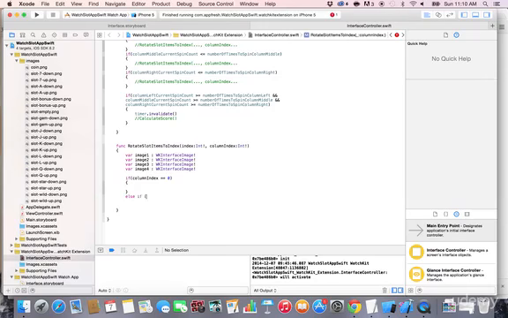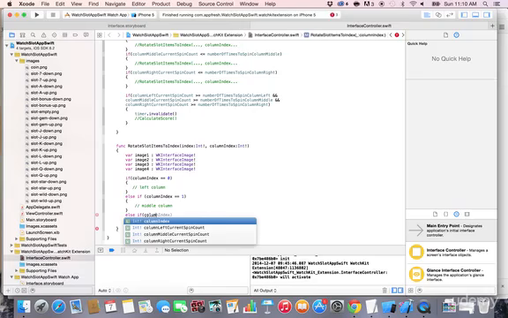Else, if the column index is equal to 1, then that's for the middle column. So I'm just going to put middle column here. Okay, and here I'm going to put a comment that says left column. Okay, so it's just a way for us to remember. And then the last one, else if column index is equal to 2. Now if it's 2, that's the right column. Okay, so that's the logic for the right column.